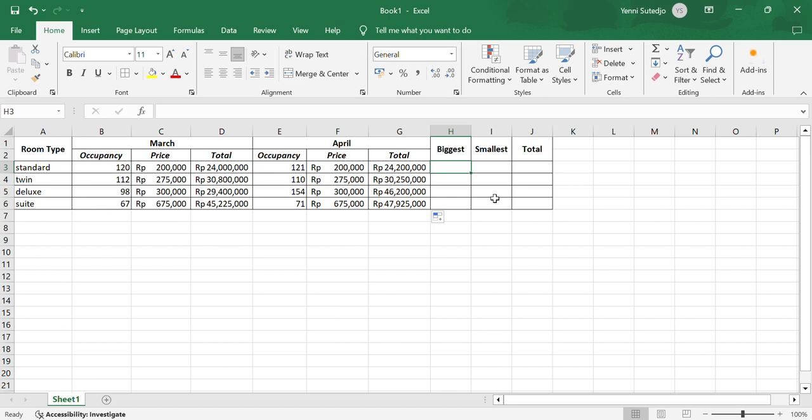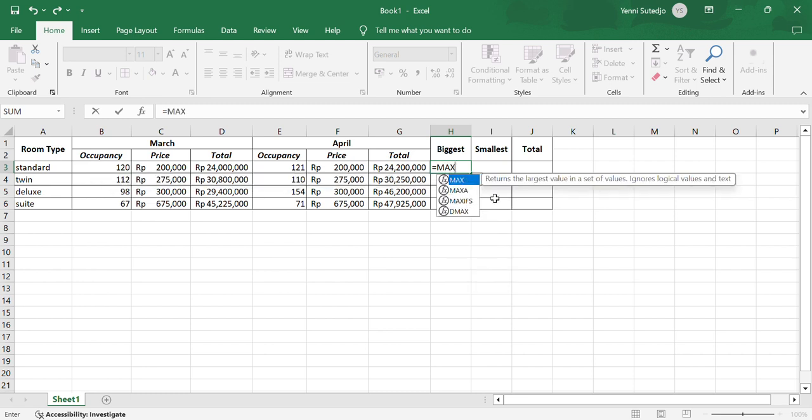So you need to start it with the equal to sign. And then after that, you can type max like this one, opening bracket. Inside the bracket, you need to list all the numbers, all the totals in this case. So you will click on this one and then control and then click on this. Only that, right? For standard, we only have two totals. So you click on the total in April, control, and then click on the D3 for the total in March, and then closing bracket, and after that, enter.